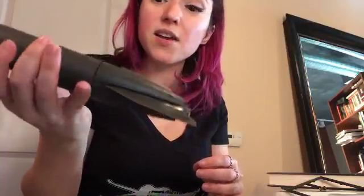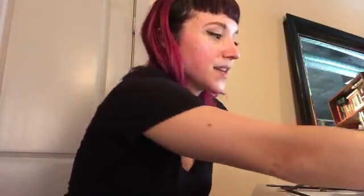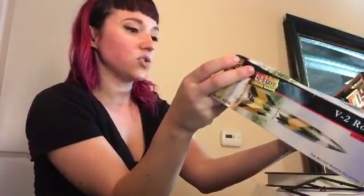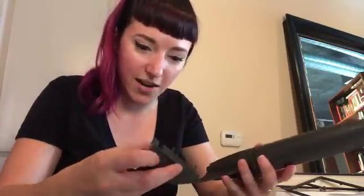I gotta glue it. So I saw someone said you gotta glue it. This is a snap model that does not require any glue. I'm just gonna bring up the box here, because if you guys are interested, as I said before, Pegasus Hobby Models. It just says paint not included, glue not included, or needed. So it's a rattly little rocket, but that's okay. I might have to glue it just so that I can use it as a model demonstration thing and not have it fall apart in my hands.